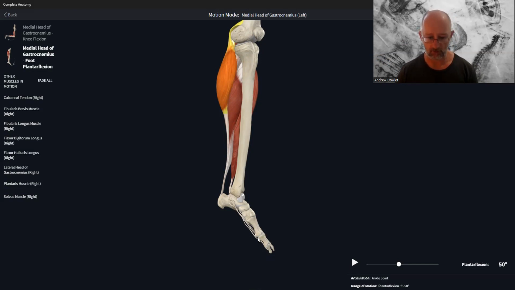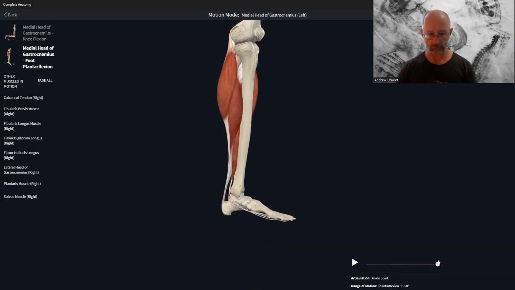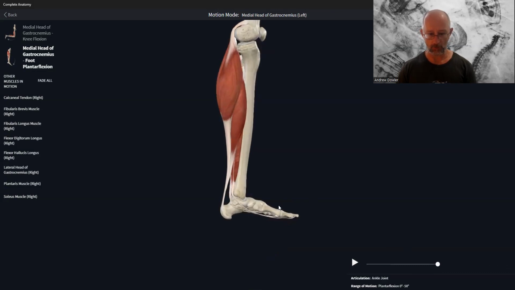So this muscle here will be stretched out more as you drop down into your heel raise. That's neutral. But remember in dorsiflexion, we want at least 20 degrees. I would like to get to 40 degrees. When we get to 40 degrees, you're going to get a lot more stretch through these muscles and tendons.